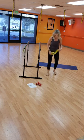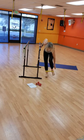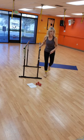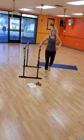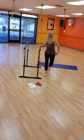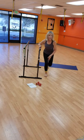Okay. Let's work that right leg, because I think I worked my left leg. Here we go. We're going to step back into box. A box leg. Sinking straight down. Everything's at right angles. Take a hold of your barre. Weight comes onto that front leg. And you're going to push back.